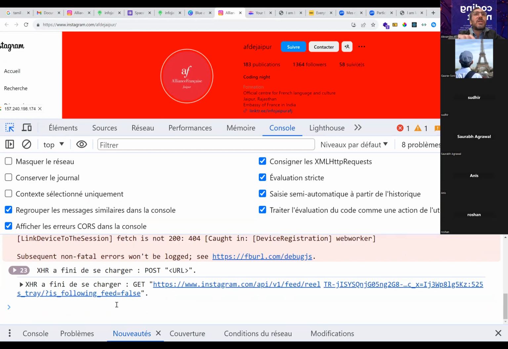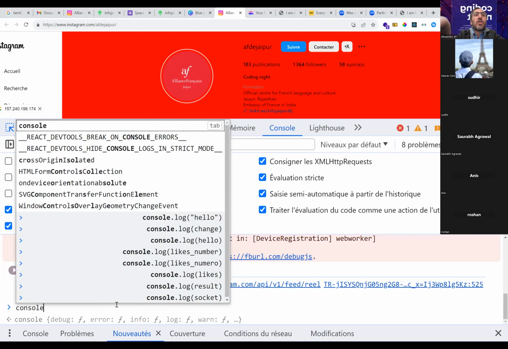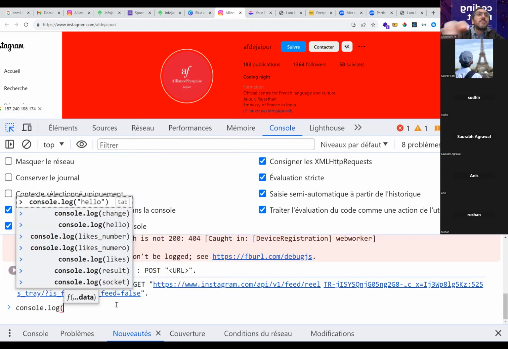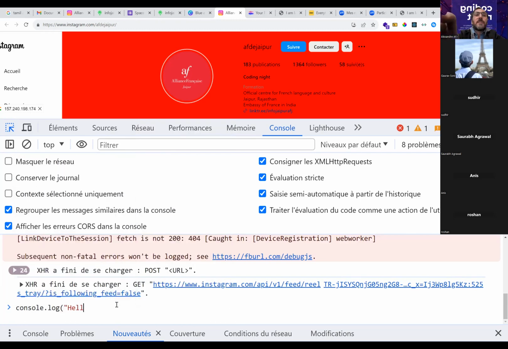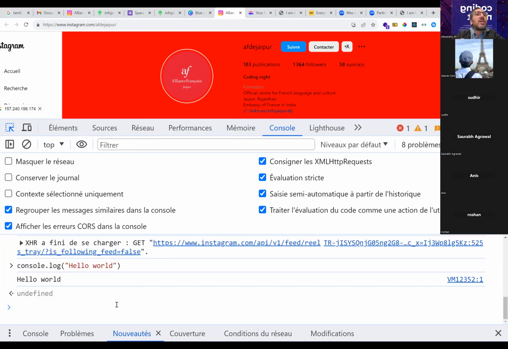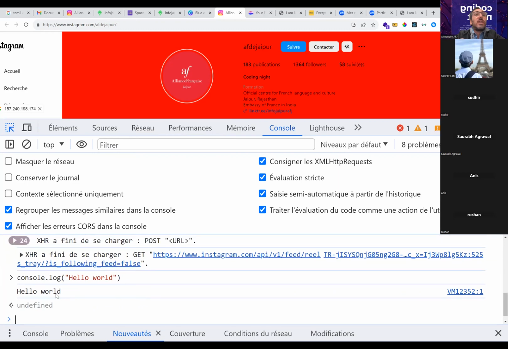So for example, what you can do to start, it's a JavaScript instruction, you can put a console.log hello world. In general, that is the first instruction you write in JavaScript. So the console sends you hello world.